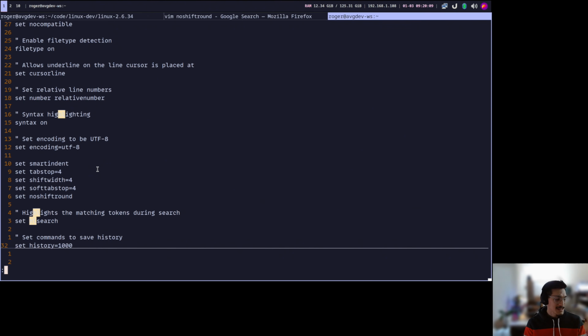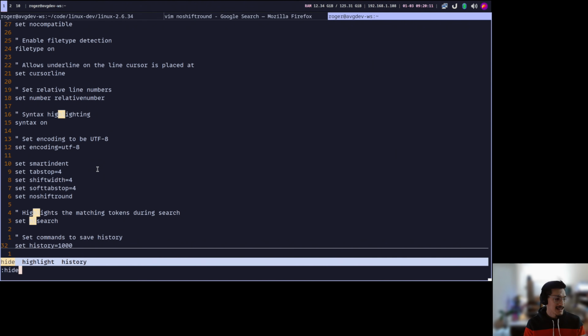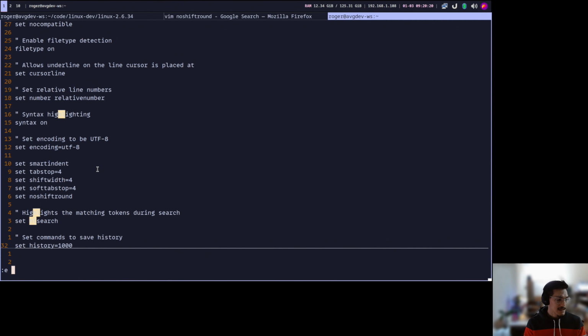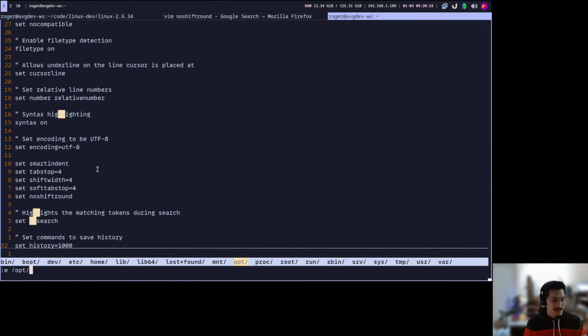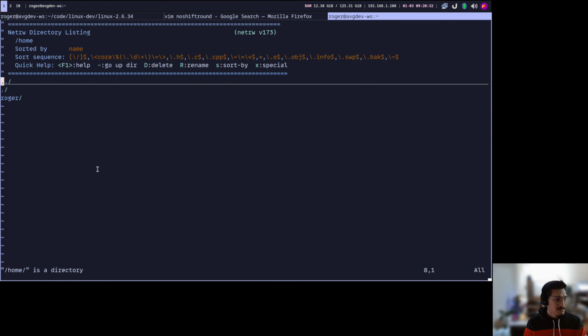So hitting tab will allow you to pop up this history. You can even do things like E. If I were to do slash, you'll have all this here to help you with finding things. If I did something like E root home, it'll take me there, right?